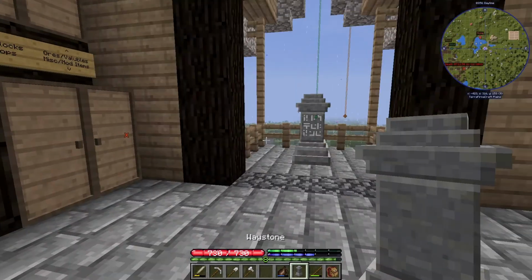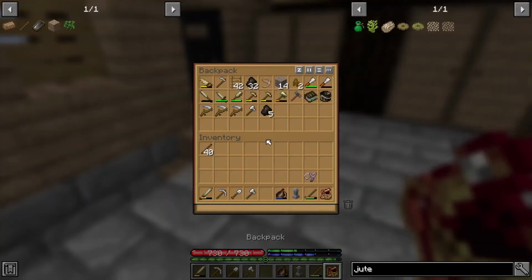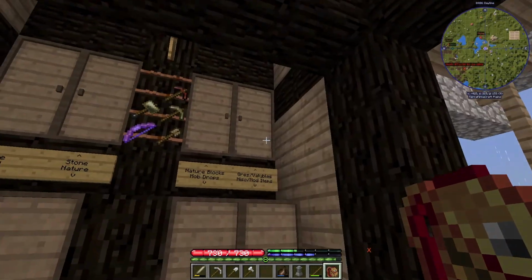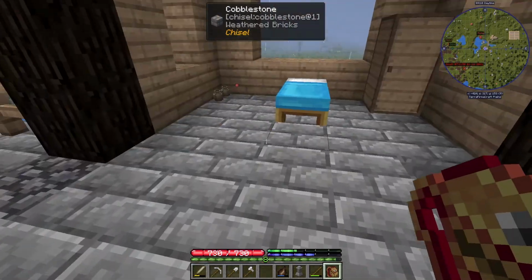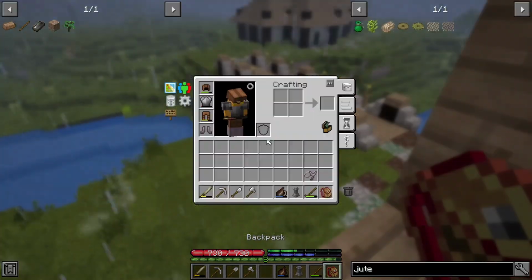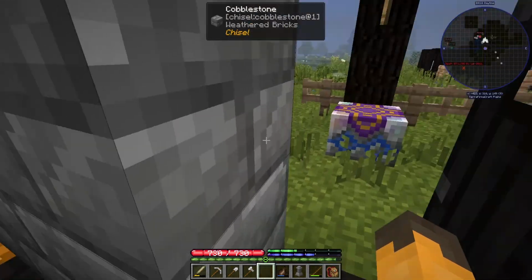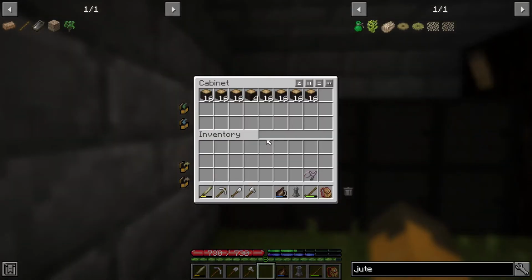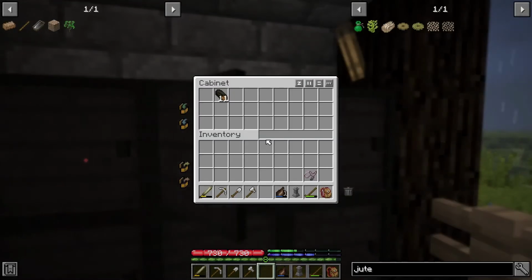Set up a waystone there, set up some sort of farm there, and just grow as much jute as we can. Yeah, that is my tentative plan, at least for today, because the sooner we get all that jute ready, the sooner we can start doing some fun stuff. But until we get that jute, we kind of have to just do other mods.